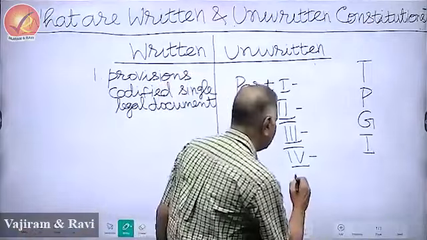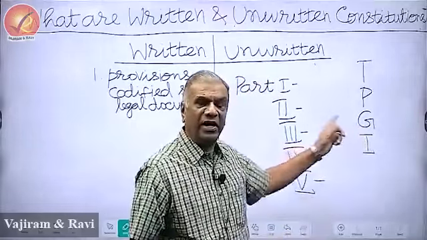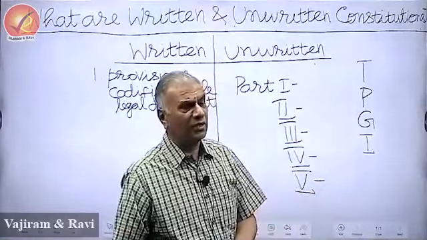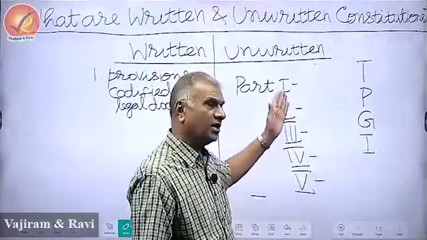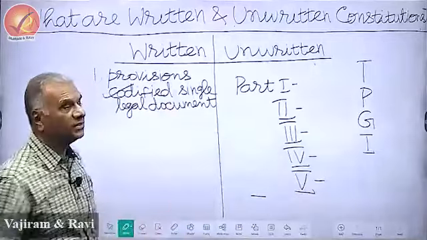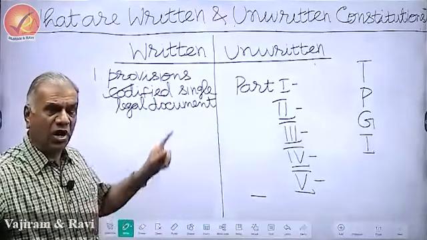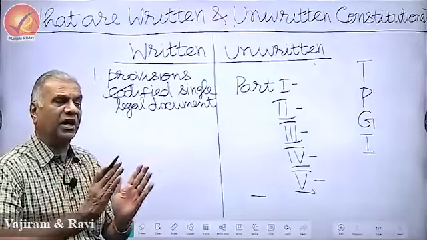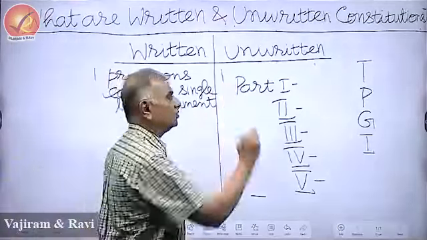Thereafter, part 5 of the Constitution deals with the government. And we have 3 levels of government: the union government, the state governments, and the local self-governments. So the entire Constitution is organized in a logical order, and that is what is known as codification. Efforts have been taken to organize the Constitution, codify the provisions, and get everything collected at one place. Right, now what is the unwritten Constitution definition?